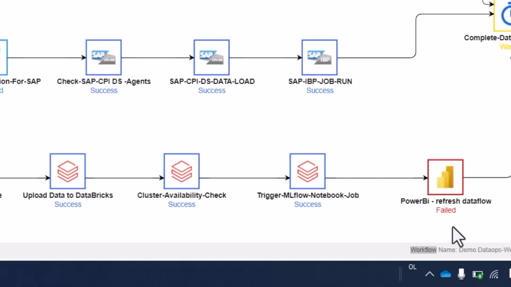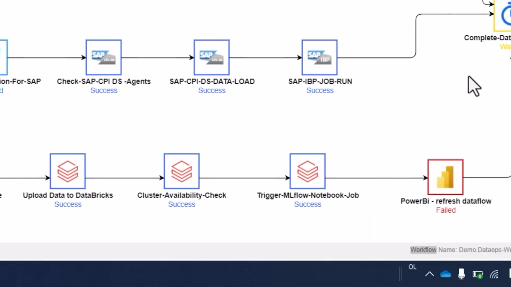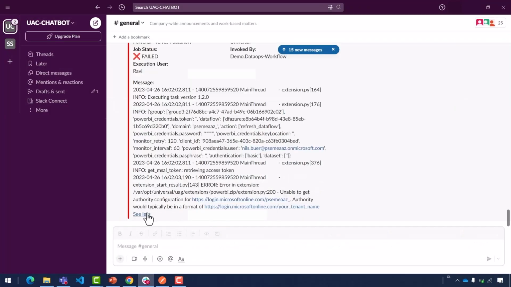Now that all Databricks jobs have gone to completion, wait a minute, we see a failure in the Power BI refresh job. So it's not uncommon for a job to fail for some reason. In this case, we actually set this job up to fail on purpose to illustrate how easy it is to visually identify and then handle the failure. This is an example of the type of notification you would see within Microsoft Teams and Slack chat channels.